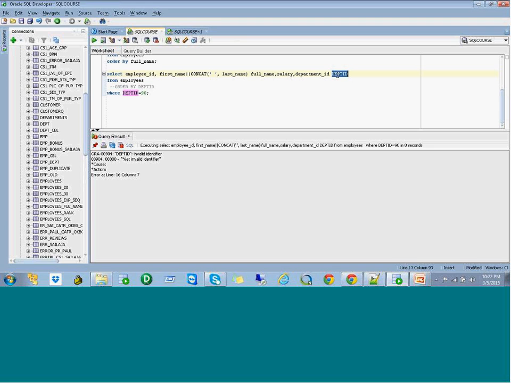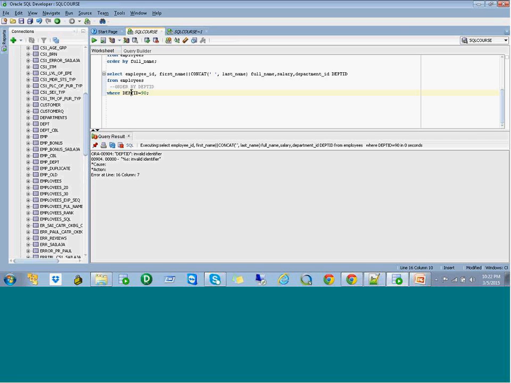The WHERE condition is executed while fetching the data, so that is where you cannot use the alias name. That is what the error is saying. When you select salary and department ID from the employee table where DEPT ID equals 90, we don't have the column DEPT ID in the employee table. We have department underscore ID as the column name.